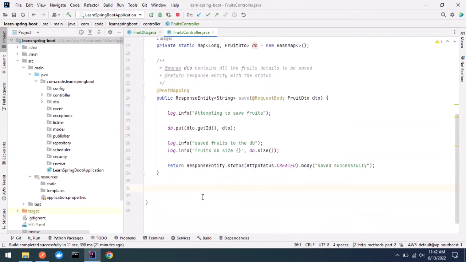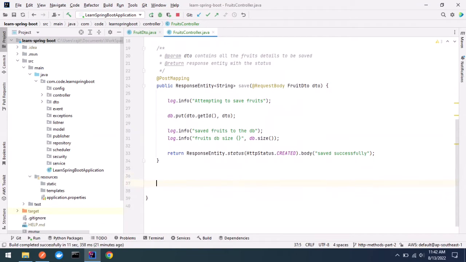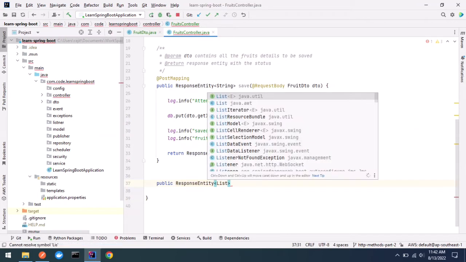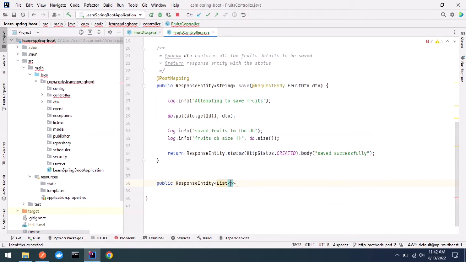Let's jump to the get method. In here, first I'm creating get all fruits from the database. So I'm creating a get method. I'm using a list to retrieve all the fruit details from the database. My method, you can use any method name.